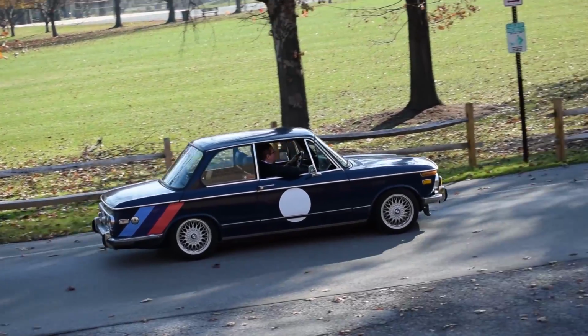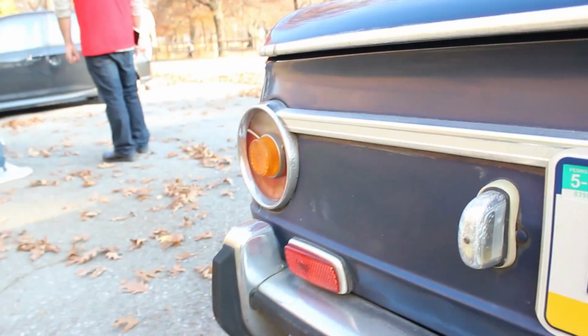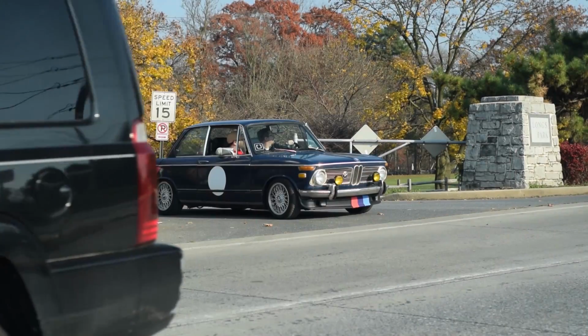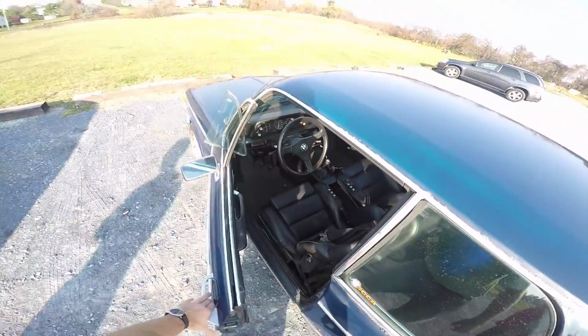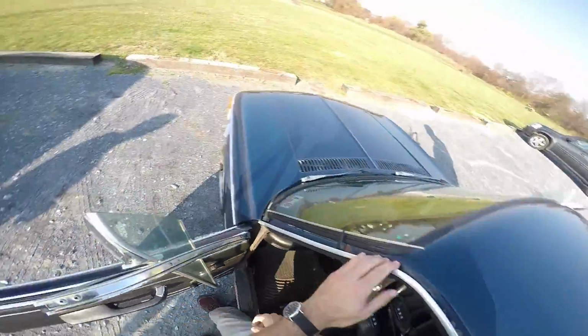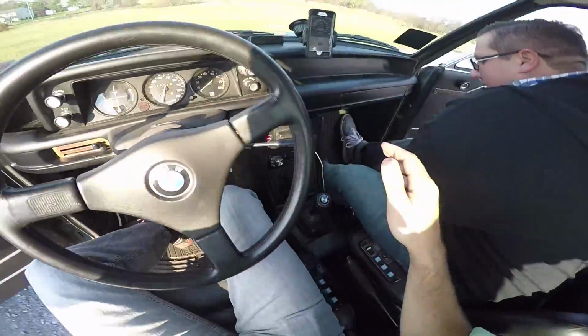You know, like modern retro stuff? It doesn't work. You can't make a 2002. This thing is ruthlessly proportional. In a lot of ways, this is a car guy's car, because it has older school credibility. I mean, this goes way beyond E30s. This thing is so legit because it's an old car that can take modern customization.